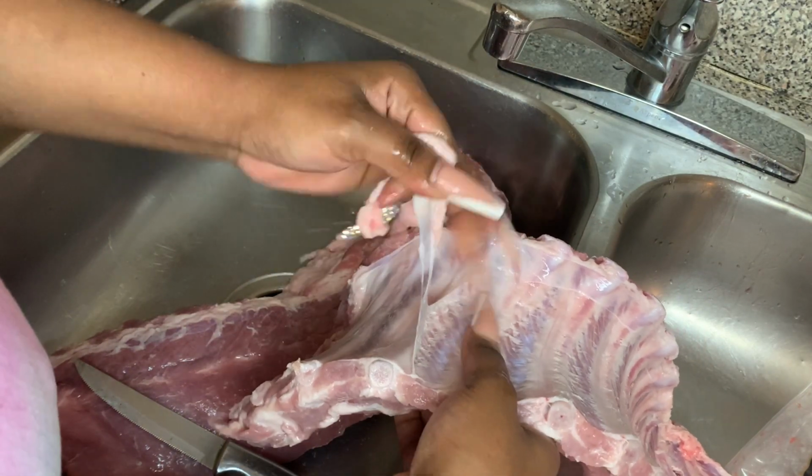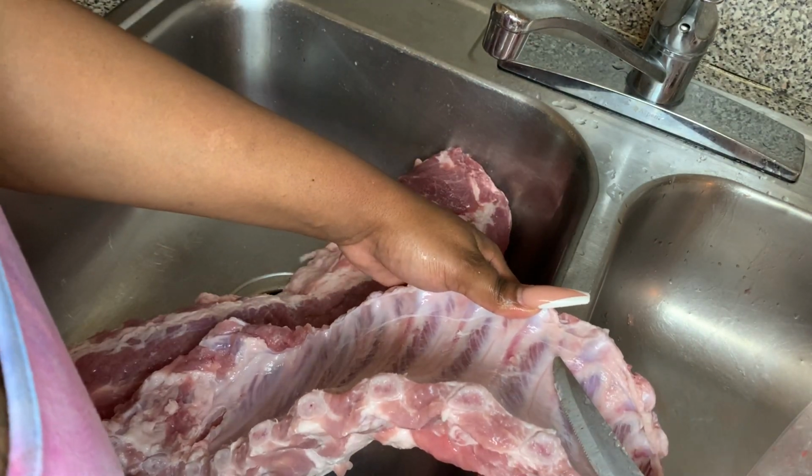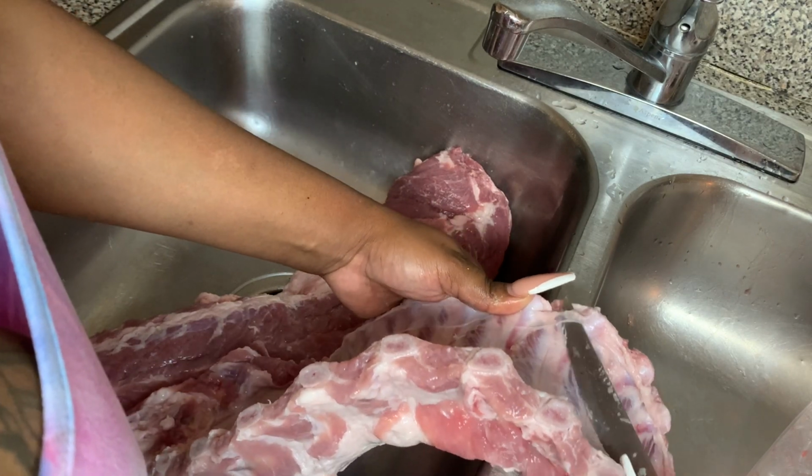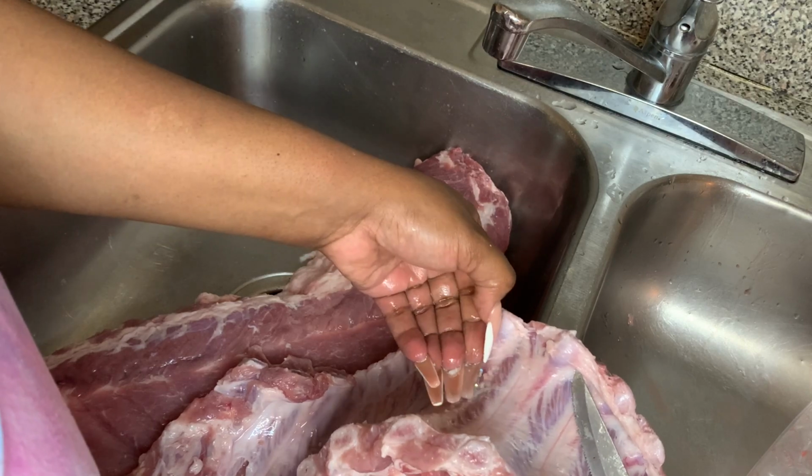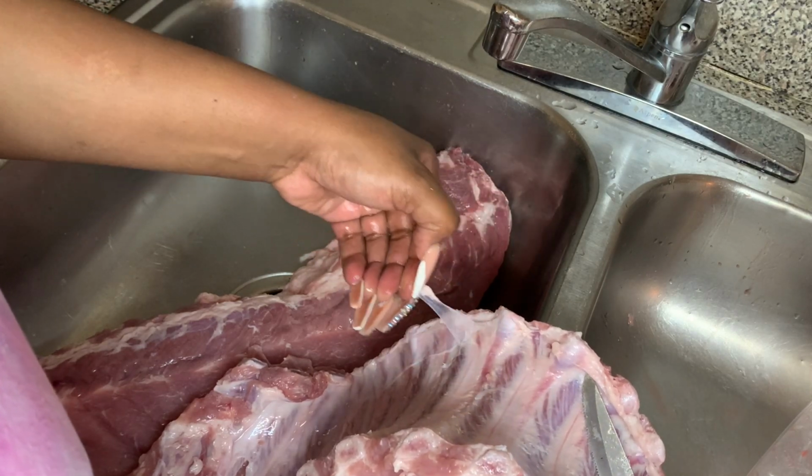All right, so then as you guys can see, I missed a little piece. Some of it didn't come off, so I'm gonna go ahead and do the same thing with my knife. I'm gonna pull it under there, and then after that I'm gonna pull the remainder off.